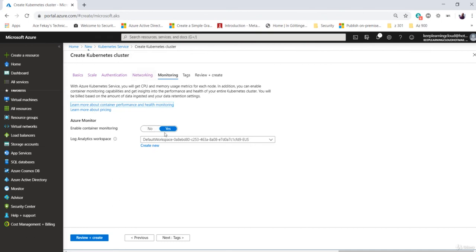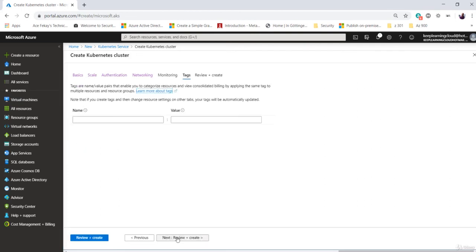So by just moving this to yes or toggling to yes, I will have the monitoring of my CPU, memory, network statistics, performance statistics, all thrown up on the dashboards of Azure Monitor. And then I'm able to create a workspace in Log Analytics as well to do better troubleshooting, to do better performance analysis and diagnostics about the behavior of my Kubernetes cluster. All right, so that's my Log Analytics workspace, and I'm going to have Kubernetes container monitoring on at this time. I'll move on to tags.